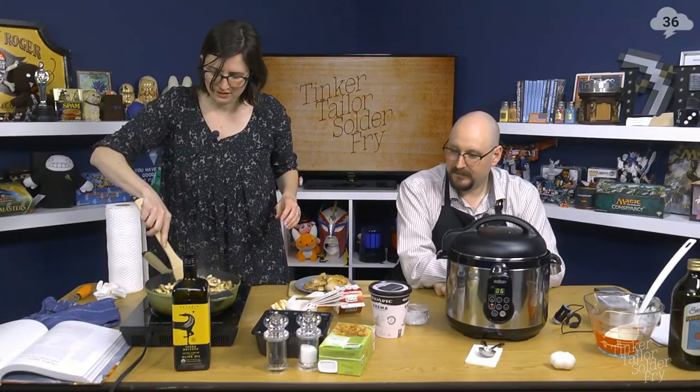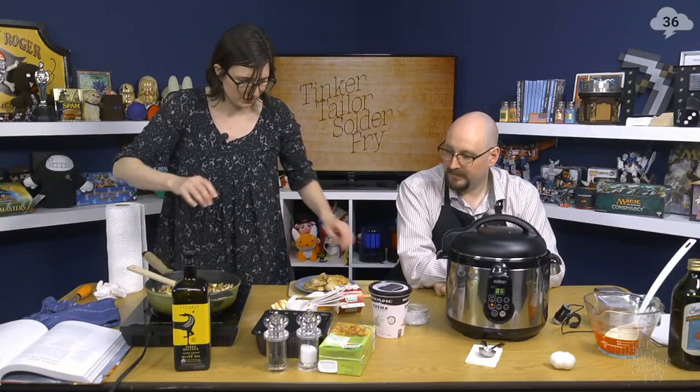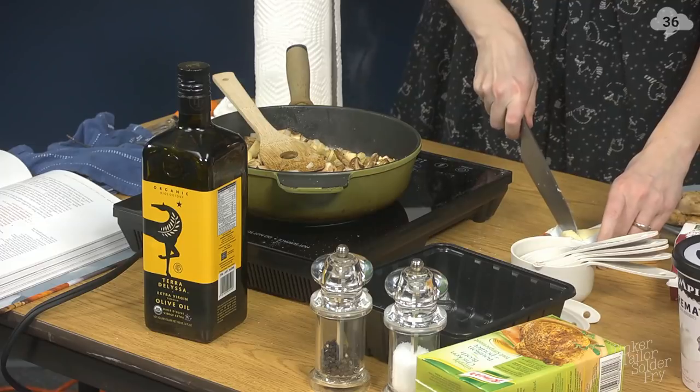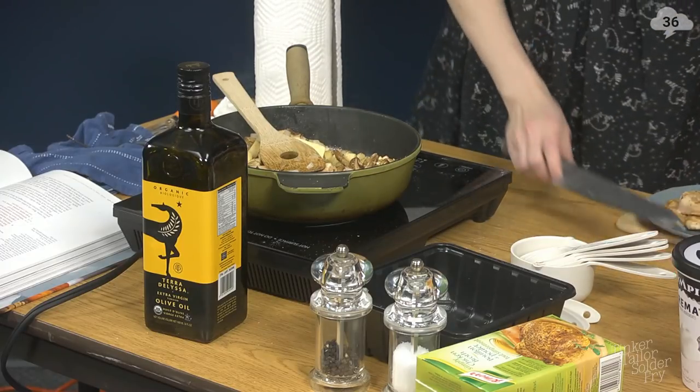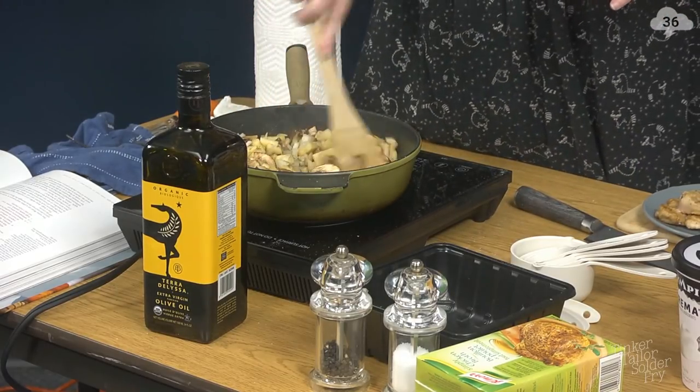All right. Now that I actually have something in the pan, and the butter's not immediately going to ignite and turn into something revolting, I am actually going to add a bit more butter. Butter is flavor. Butter is life. This is not an everyday food, but that's okay. This is something you make when you want something a little fancier.